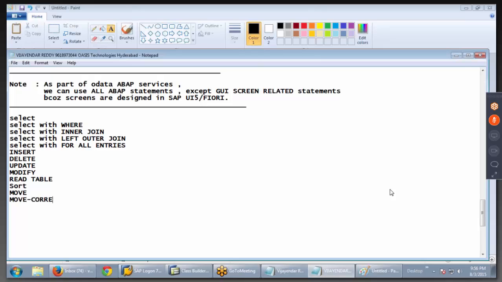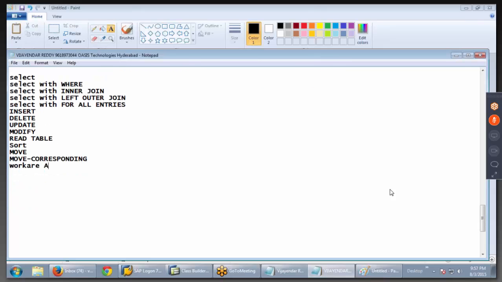Whenever and wherever required in OData services, we can use all these operations. They are all general operations, so you can implement them in OData services. Similarly, work area related operations and internal table operations can be used because they are general.